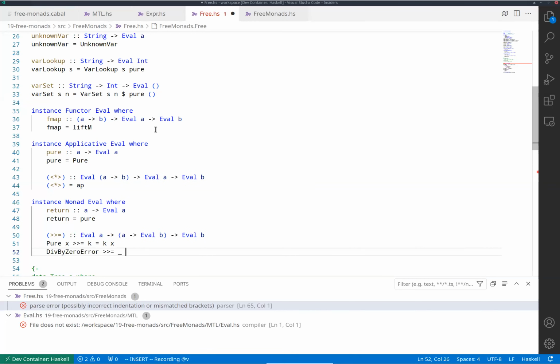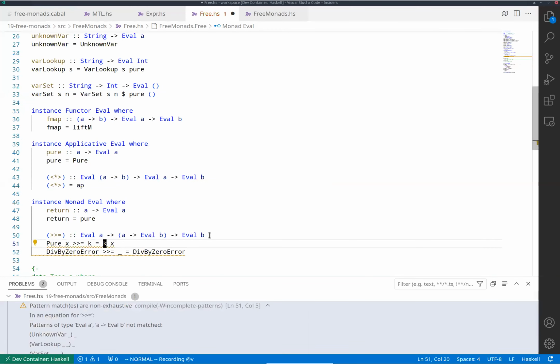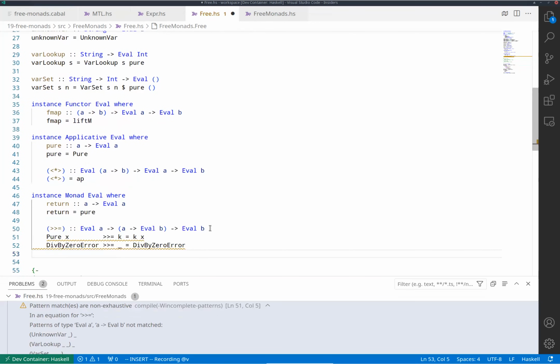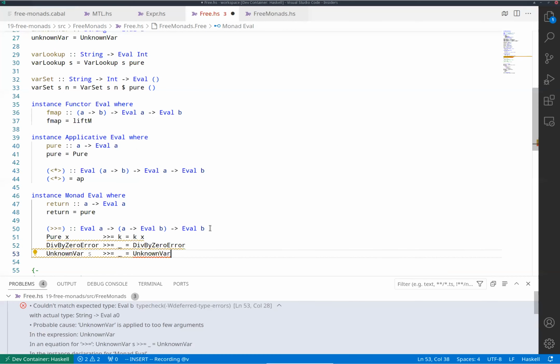There we don't care what comes next because divide by zero error is an exception. So it's again divide by zero error. What's next? The unknown var, that's very similar. Again, we can ignore the continuation, so it's just unknown var.